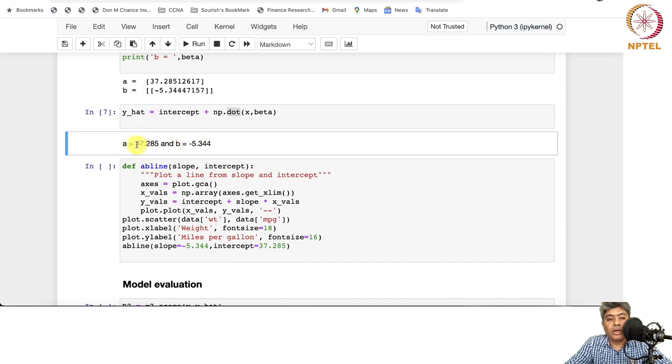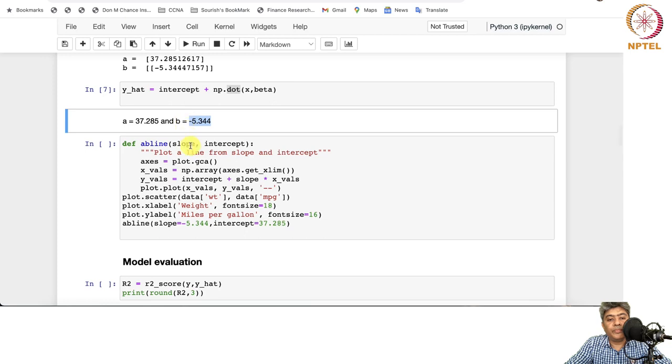We took a equal to 37.285 and b equal to negative 5.344 from here, and then we are going to draw a straight line, AB line sometimes called, through the plots.